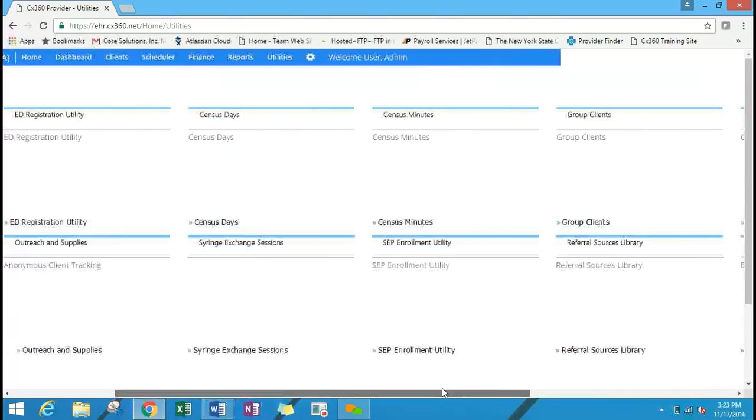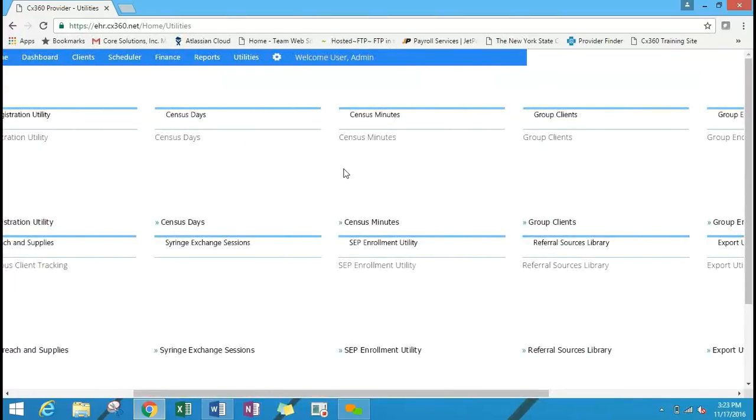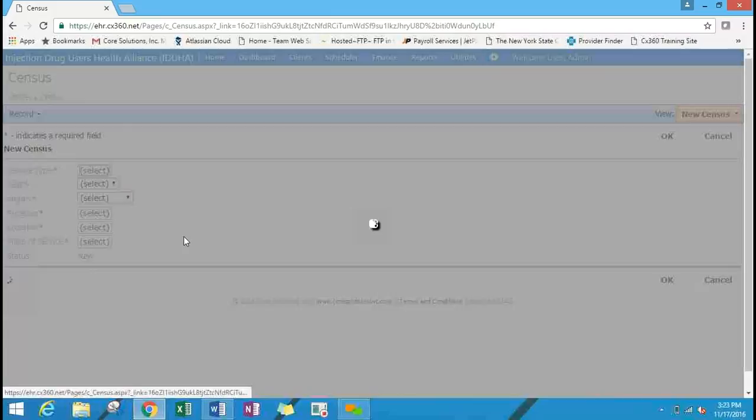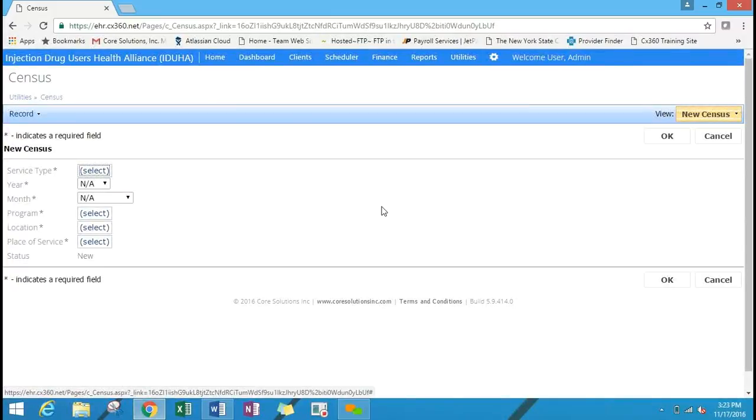I'm not sure if this is something that you would need, but I want to point out what this is because you'll notice it when you get into your system. We have a census. Encounters generate bills, group encounters generate bills. Census can also generate bills. It doesn't have to, but it's about marking if someone was present or absent. You don't need to take notes. You don't need to record a lot of individual information, but you're saying they were there or they weren't there, and you need to be able to track that.